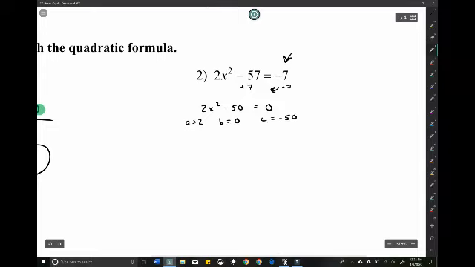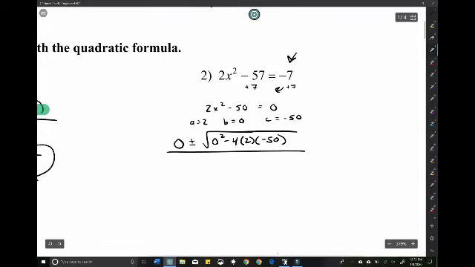Even with all that, you don't have to, but if you want to think of it, that means we have negative 0, which is really 0, plus or minus the square root of 0 squared minus 4 times a times c. Now, it is again all over 2a. Don't forget that, Mr. Dvorsky. All over 4.